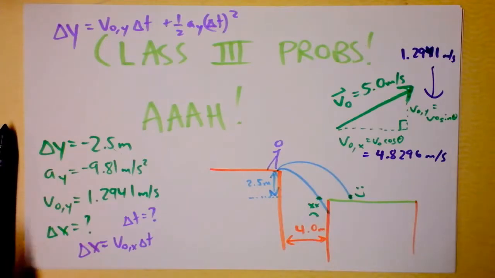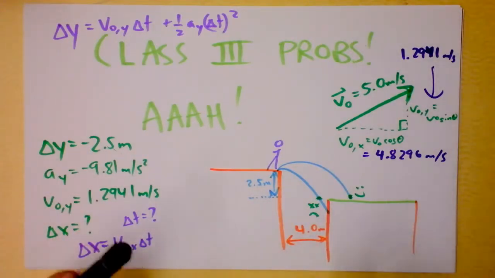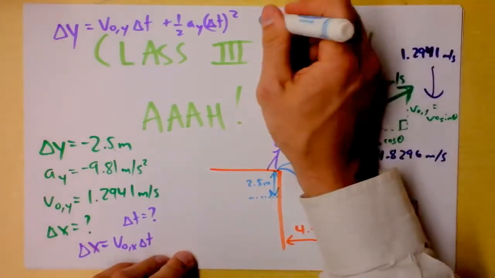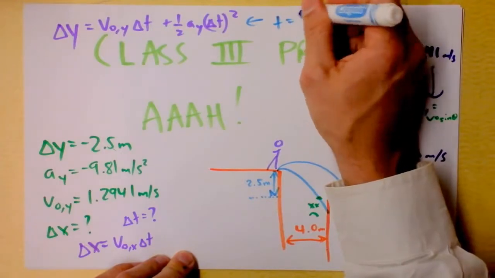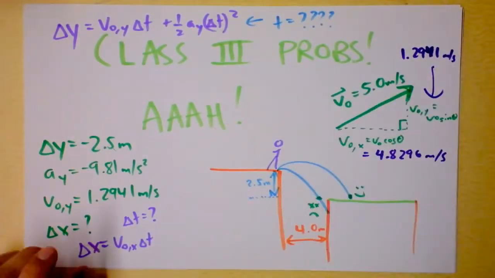Because the quadratic equation is a lovely thing if you know how to work it, but almost none of my students actually know how to work it. They can tell you what it is, but they can't take an equation right here and get t. T equals, question mark, question mark, question mark. So that's a challenge to you. If you want to do it the quadratic equation way, by all means, do it the quadratic equation way.